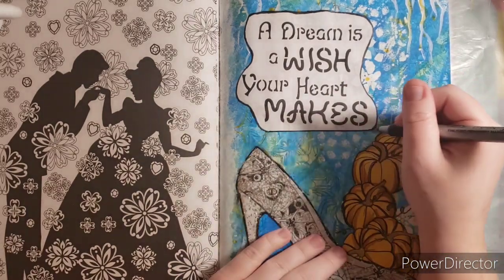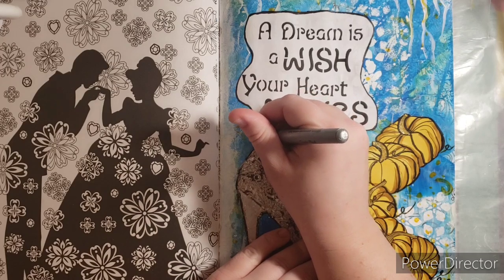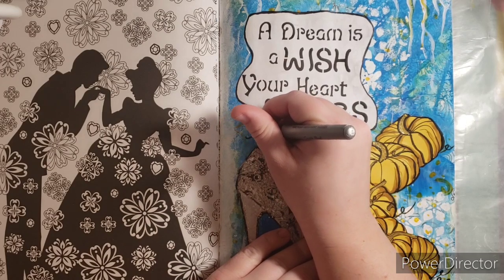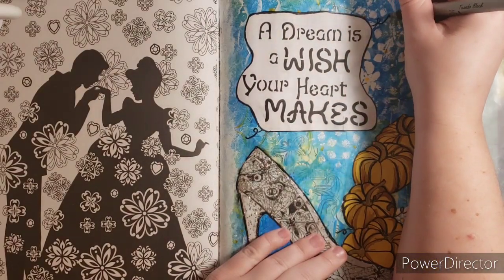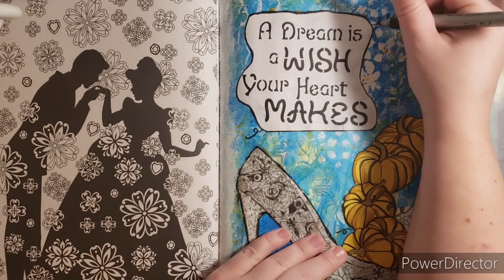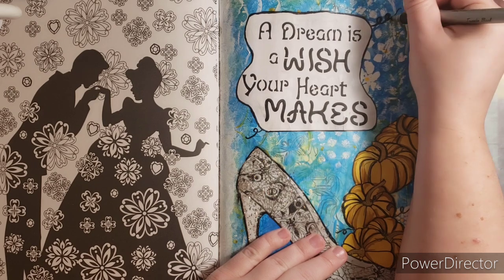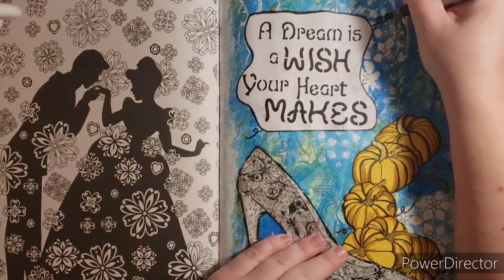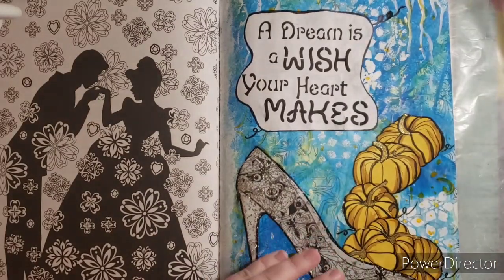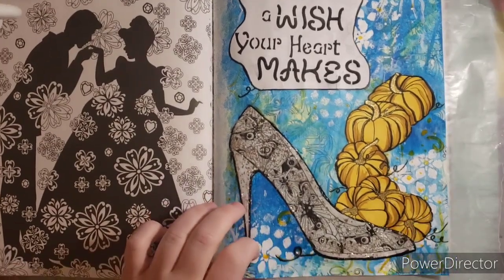And maybe I will add some of these little curly things up here too. Gotta color that one in a little bit. I did add one down here by the shoe on the bottom.